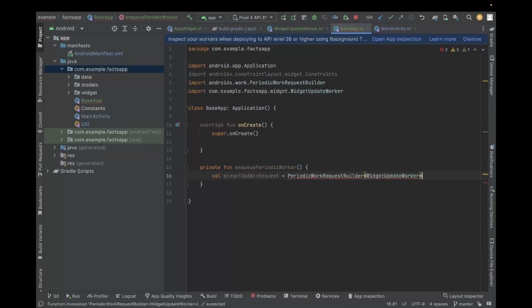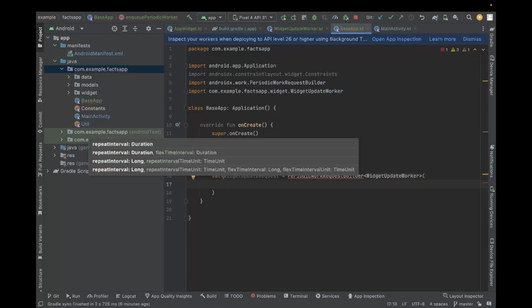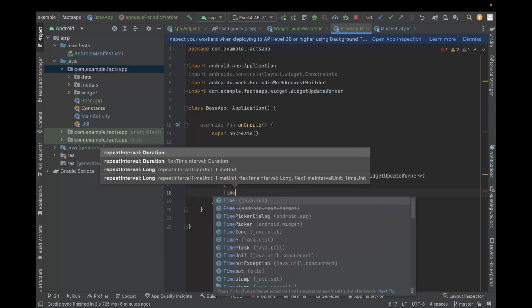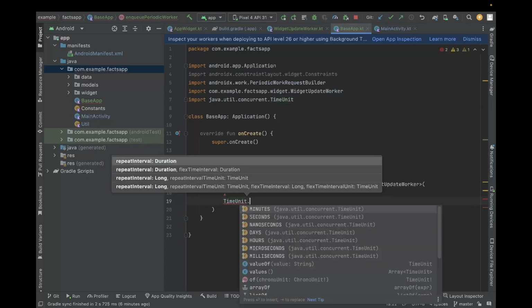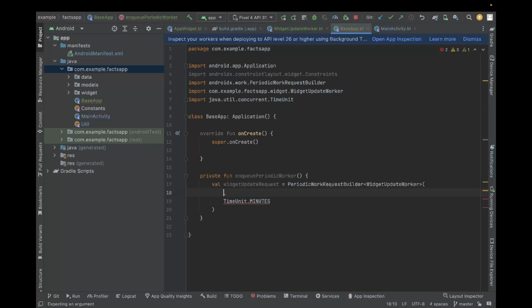This is our widget update worker. Here we're going to add an interval. So the second parameter is a time unit, and I'm going to say minutes. I'm going to say it's going to update every 15 minutes.